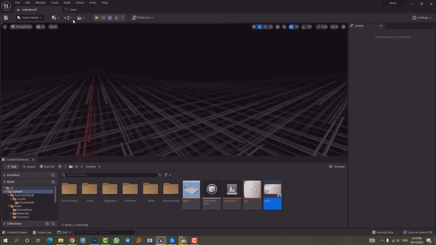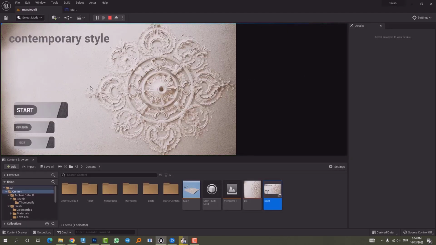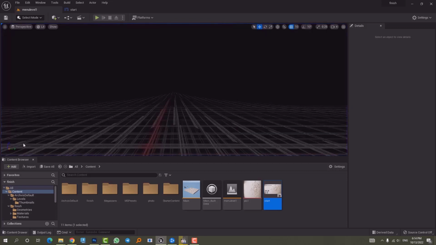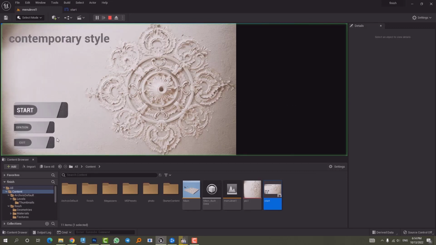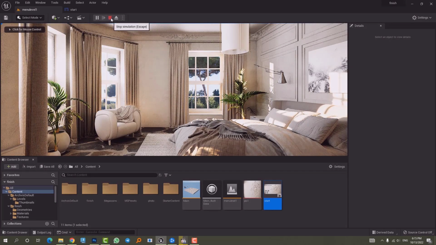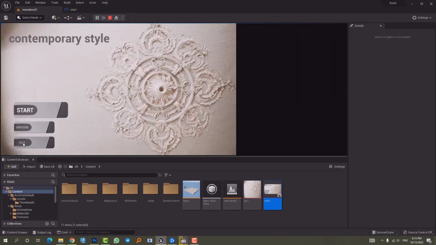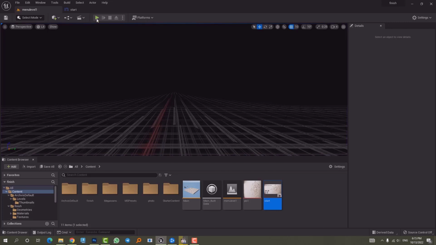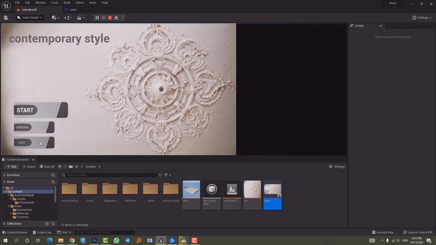I'm going to save and compile, go back and test it out. Go to the game mode, click on exit, and everything's closed. It works. Go back, go to start. It's working. Try it again. Exit. It's just closed. So it's working fine. Okay. Our exit button is working just fine.